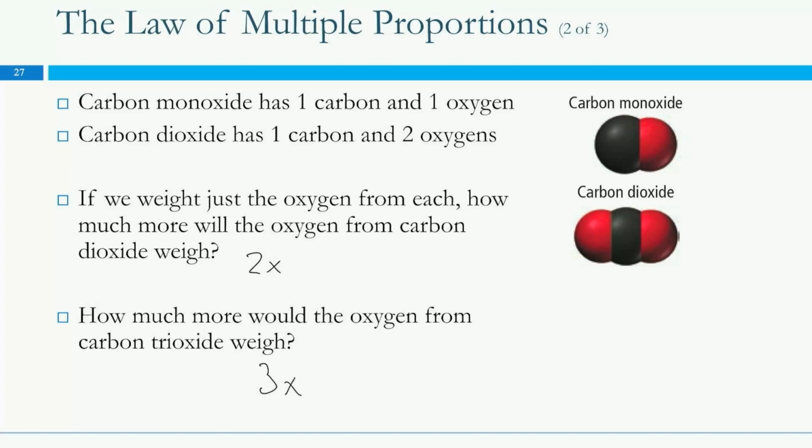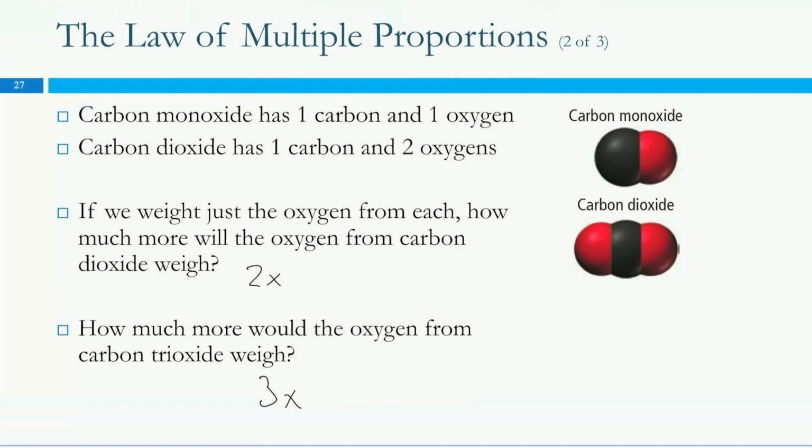So that really is the basic idea of multiple proportions. Now, the math, I think, can feel confusing because we're looking at masses for this. And so we have to normalize everything, meaning that we have to calculate the definite proportion for each, and then we divide the definite proportions to get the proportion between them.